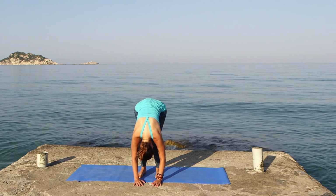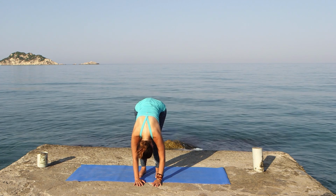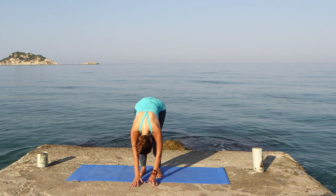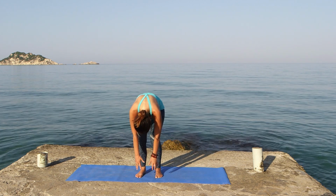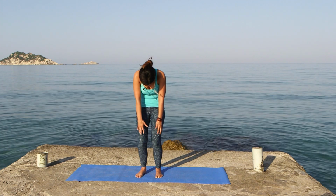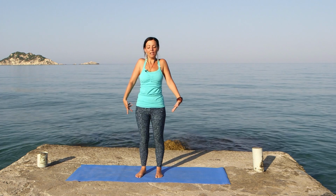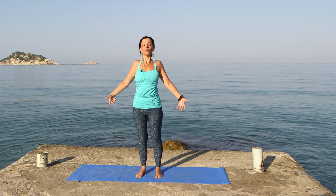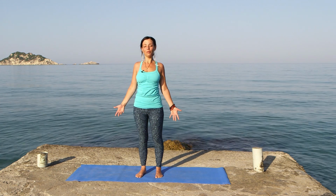We're going to press down with the feet into the earth, feeling the strength of the earth, the solidity, feeling all the nourishment that is coming up through the soles of the feet with the in-breath, through the legs, traveling towards the hip as we uncurl, vertebra by vertebra, feeling that in-breath from the earth, traveling to the heart, feeling the heart coming all the way up through the throat, the face, the forehead, up to the sky.